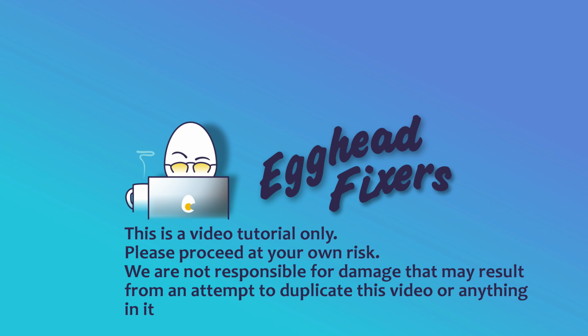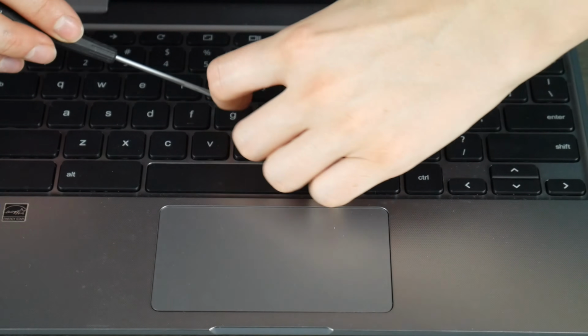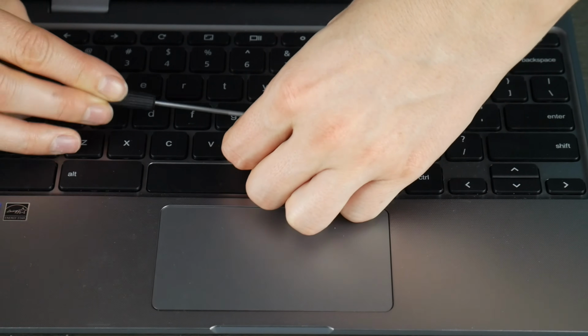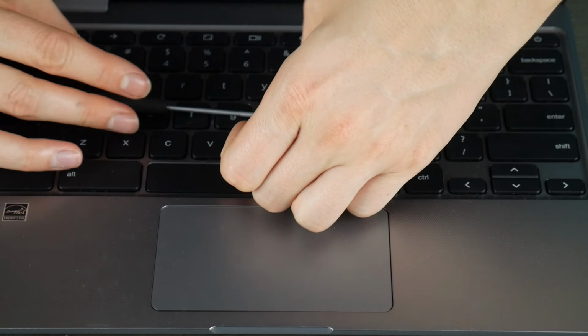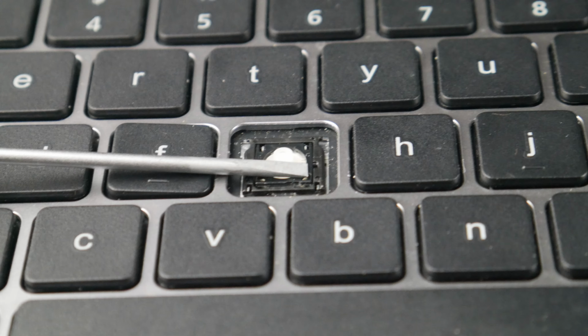I'm a Lenovo Certified Technician, and today we're going to be discussing how to remove and replace a key on your Lenovo laptop. So first I'm going to take my flathead and wedge it between my keycap and retainer clip. I'll show you what it looks like. And that flathead screwdriver is going to be holding down the retainer clip, so I am free to pull the keycap off of it while keeping it held down.